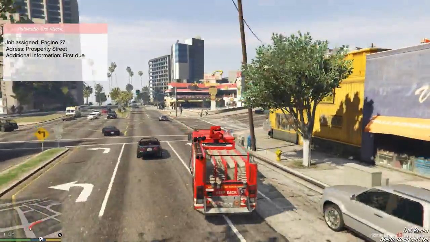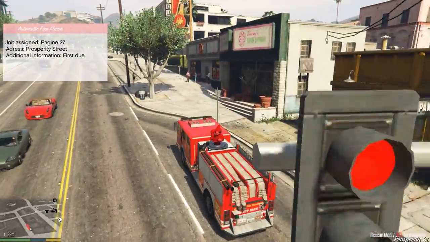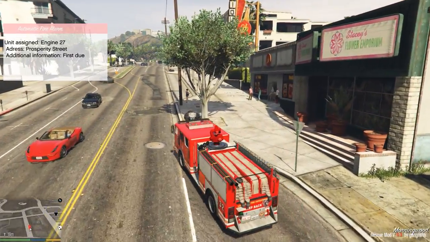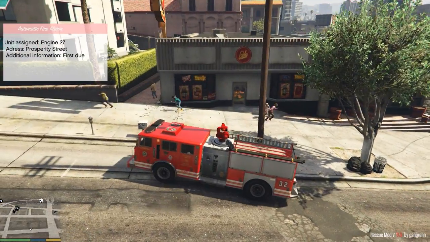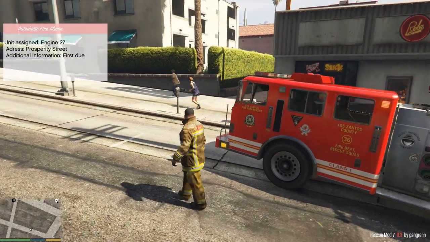Okay, so we just need to turn here. Okay, and this fire is... Where's the fire? Oh, we need to move up a little bit more. I have a feeling it's in there. Engine 27. Yep, it's in there. On scene. So there we go. It just said that we are on scene.